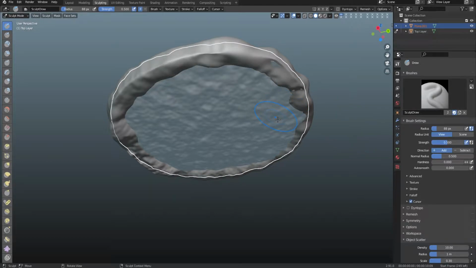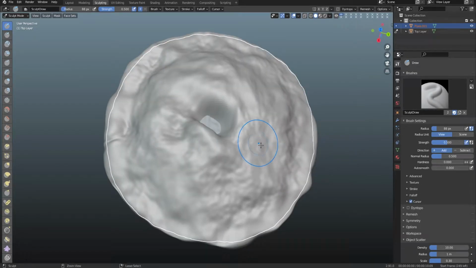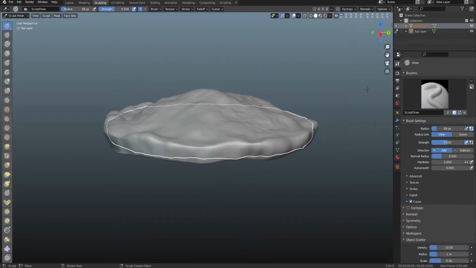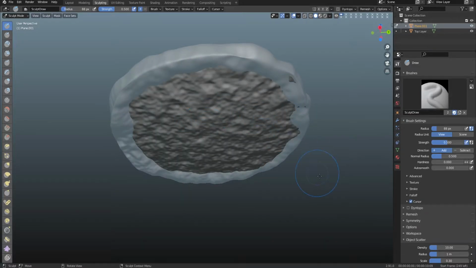Like in ZBrush we can always select an object and sculpt on them right away, but I haven't found that in Blender yet. So in order to sculpt that, you will have to go back to the layout, select the object again, and then go back to sculpting in order to sculpt that portion.